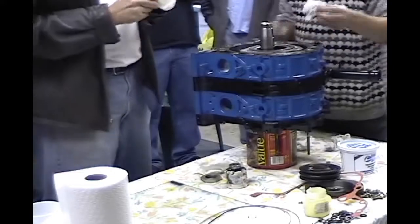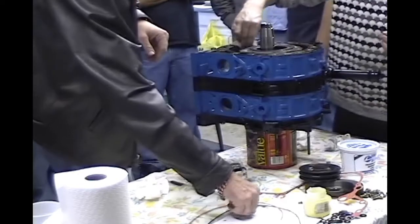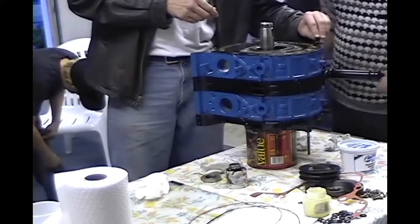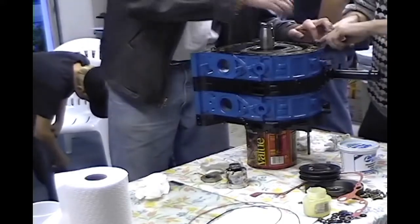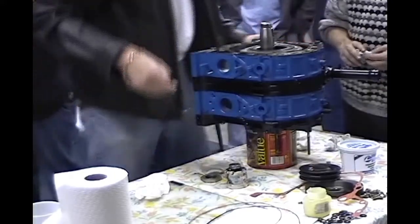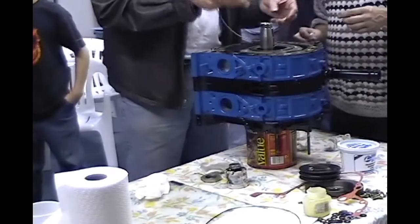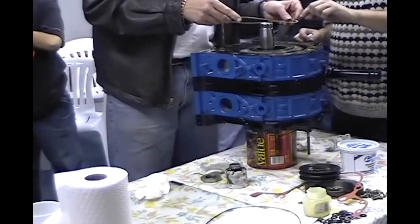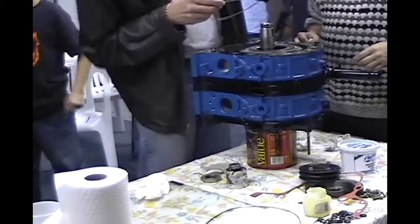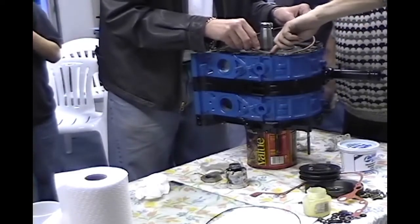Don't forget your O-ring now. This one? No. This one? Yeah, so long as we don't have any left over. So this goes here? Yeah. And when you get the whole motor together and you have this one tiny part left, you gotta wonder where did that go? Now this one? And this part goes up here? There's your weak part. It goes towards the cold side of the motor, which is going to be your engine. Either right here or right here is good because it gives you more beat.